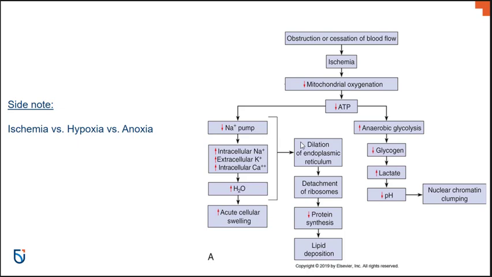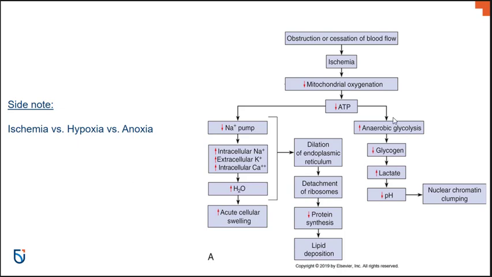But just an extension off that, remember we're getting dilation of the endoplasmic reticulum, or the cisternae of the endoplasmic reticulum, and they can dilate so much. Remember we talked about the vacuole formation, that those ribosomes that are part of the rough endoplasmic reticulum can start detaching and not be able to produce the protein, because they're the protein factory, like they would have otherwise. Cellular damage then can lead to the deposition of lipids or fats within the cell and within the tissue. And we'll talk about lipid deposition when we speak about alcohol and its effect on the liver.